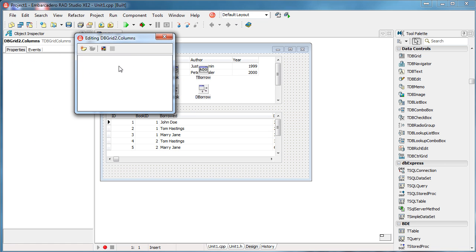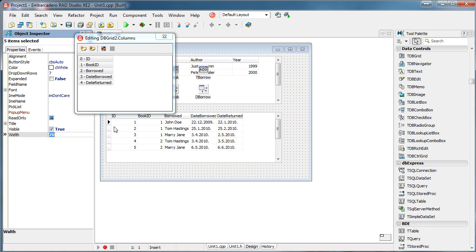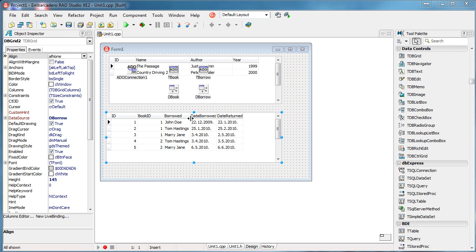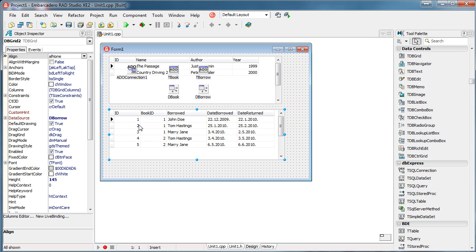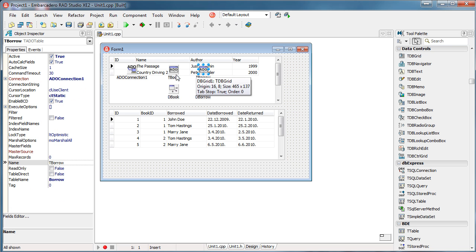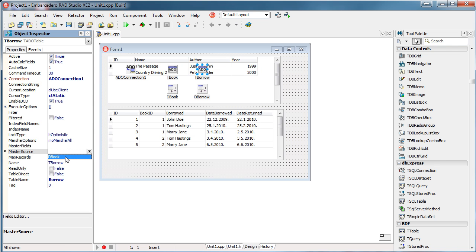Okay, so this is a borrow table. Now I can say that this table has its master source, which is book.